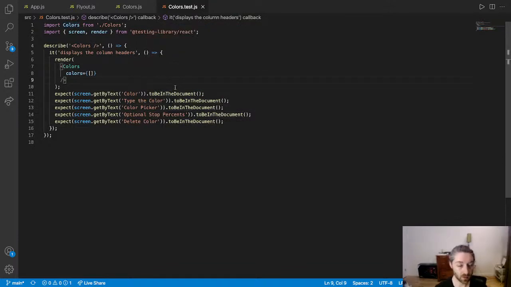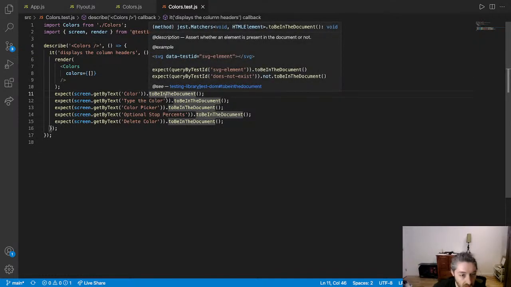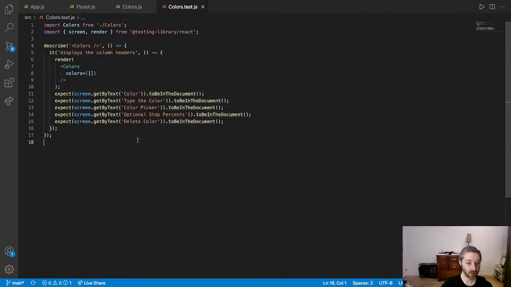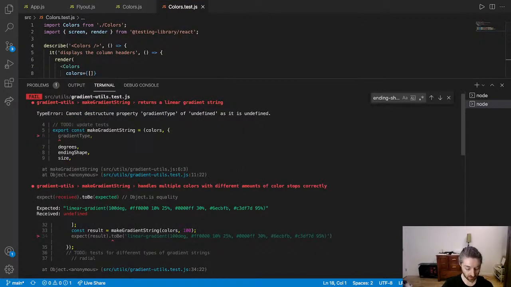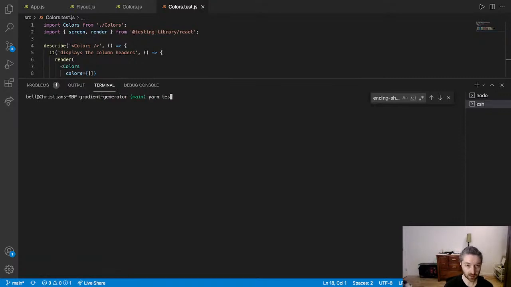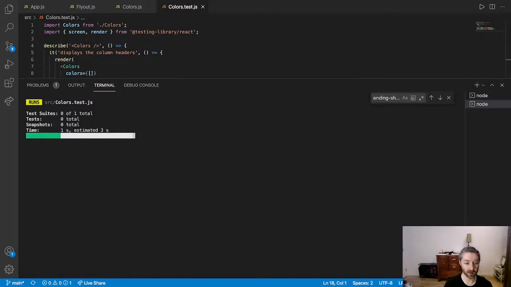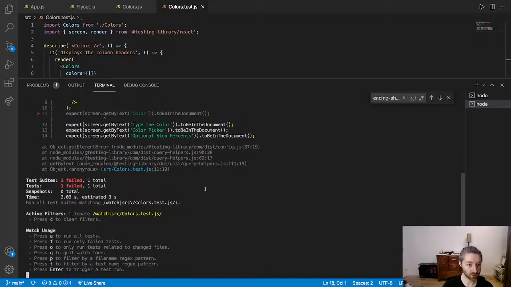Expect. Okay, yes, these should not be there. These should not be hard-coded. Let's narrow down the test, watch that one. Narrow down the amount of tests that are running so we can concentrate better.